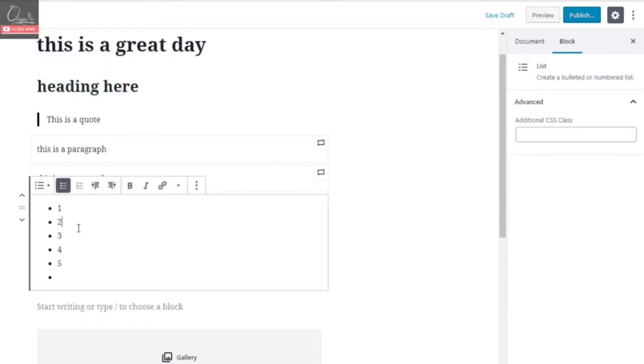If we go to the bulleted list here, you can see a list is a list, so there's not really anything additional to that. Right here, you can change it from an unordered list, which is basically dots, to an ordered list, which is numbers. If we change it back, we can indent it, so we can move this one to the right and move this one to the left. We can then bold, we can italicize, and there we go.